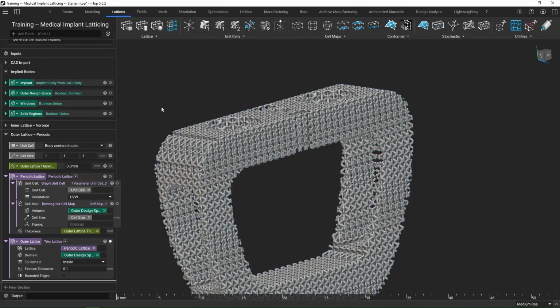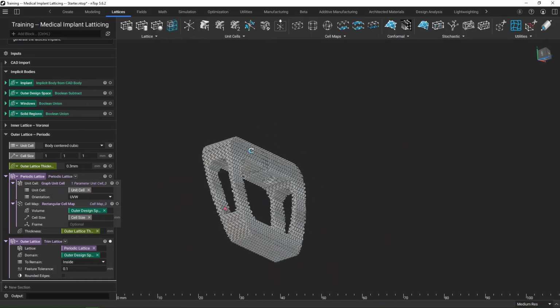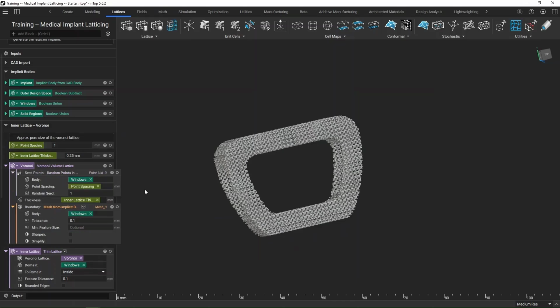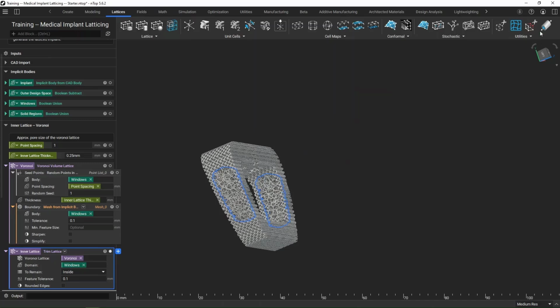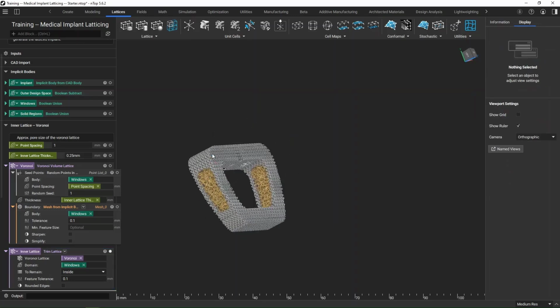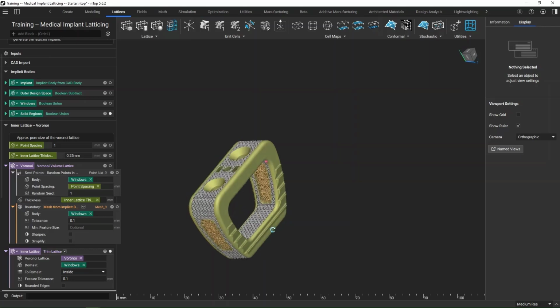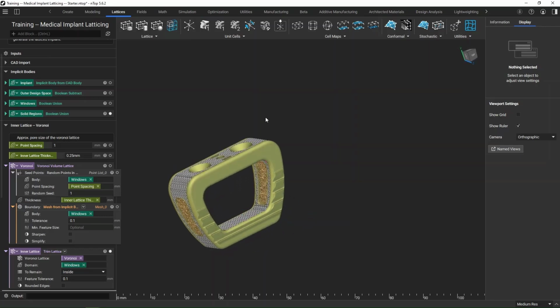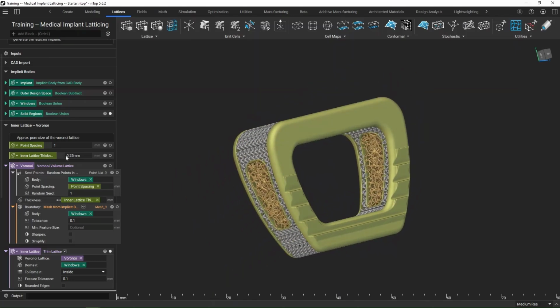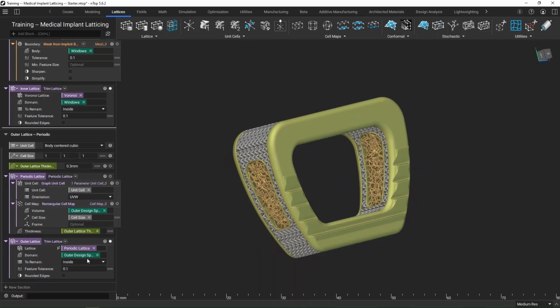So as we can see, I've got my outer lattice. I've got my inner lattice. Actually, maybe we want to make this into a different color. So let me go over to the display so you can kind of see the different elements that we're working with. And then I've got my solid region. So those are all the bits that we were playing around with. But right now, technically, they're all separate. We've got 3 different items that we're playing with.